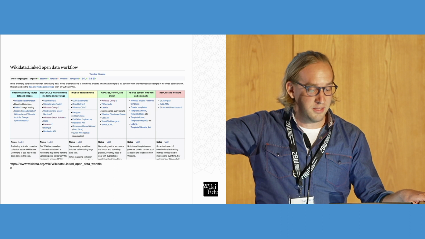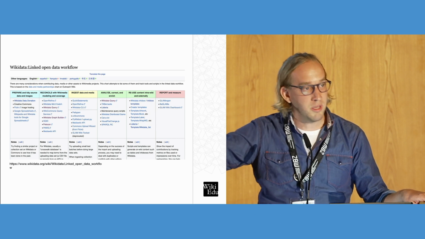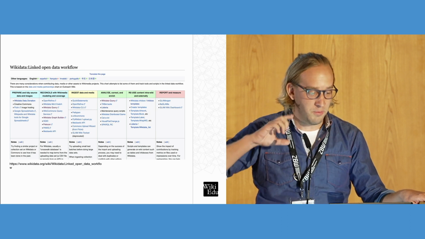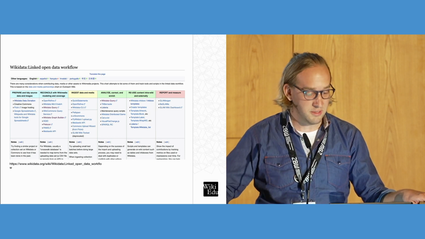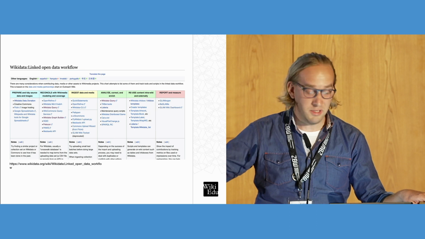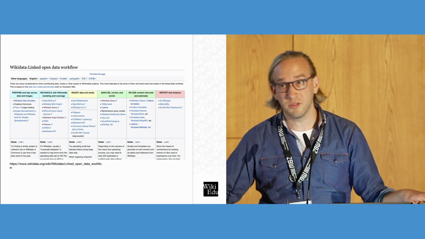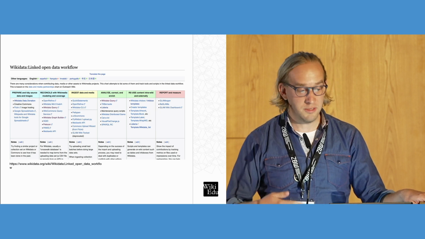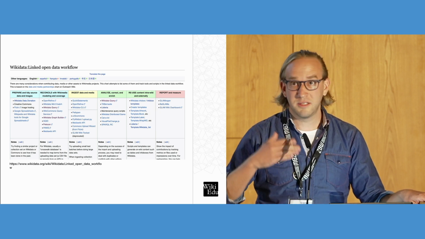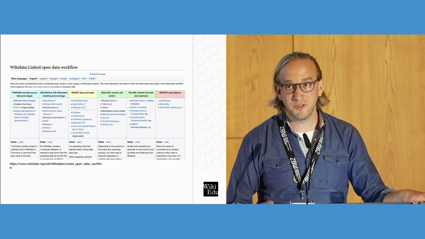This table has these columns, and each column is a step in a workflow. The first row is a series of tools, links, and useful resources, and below that are a series of notes that unpack all of these tools. I thought this was a great starting point. People can pick and choose what they want from this list and ask questions about the things that they don't know. This flow doesn't work for everybody.